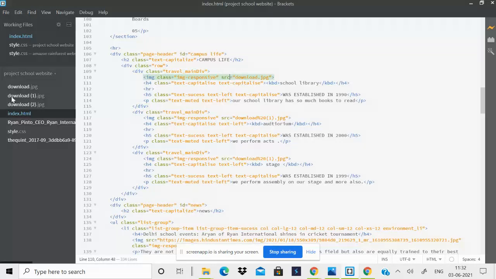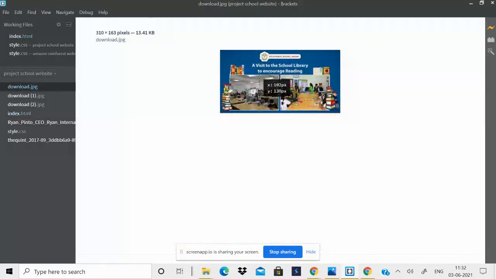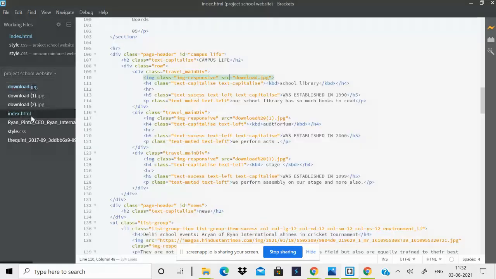So I have given my src, which is the library one, download.jpg. Then you have to give h4 class is equal to text capitalize, and then you have to give kbd school library. Okay, so it will come in a dark thing like this.